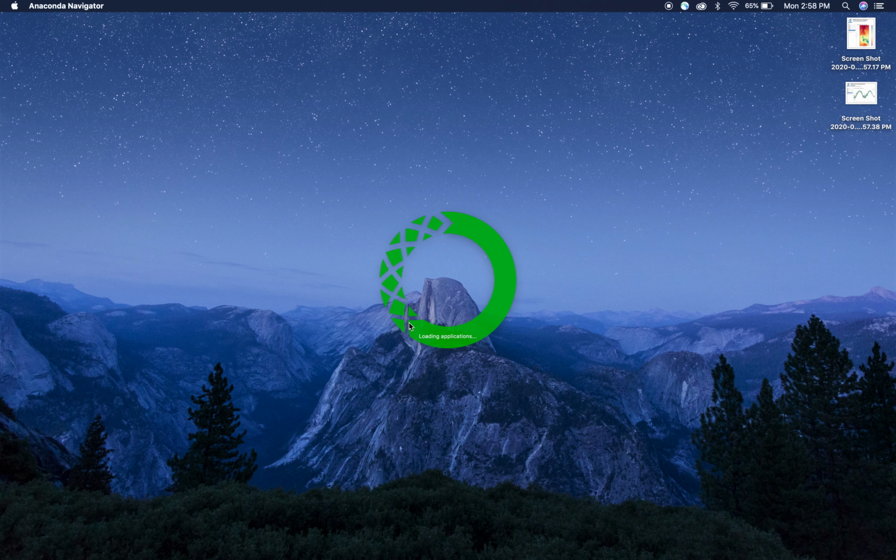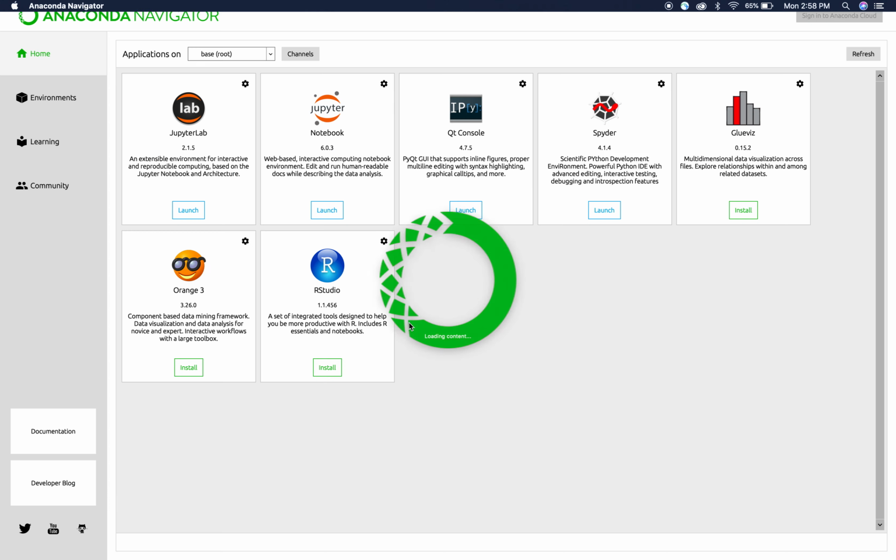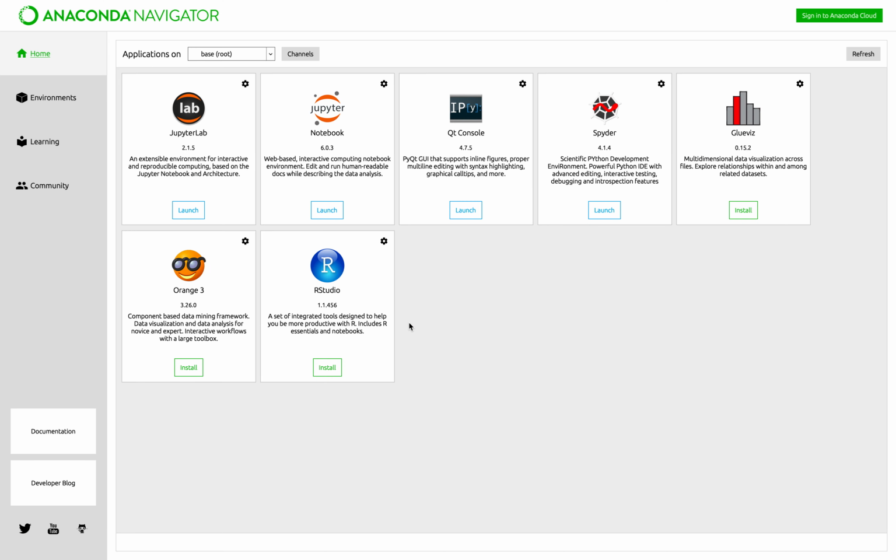So Anaconda Navigator just houses everything that we need to run Python and be successful with it. It has a list of different IDEs, or integrated development environments. All these are just applications that make coding in Python easier. It makes it more human readable and human editable so that we can run our Python code.